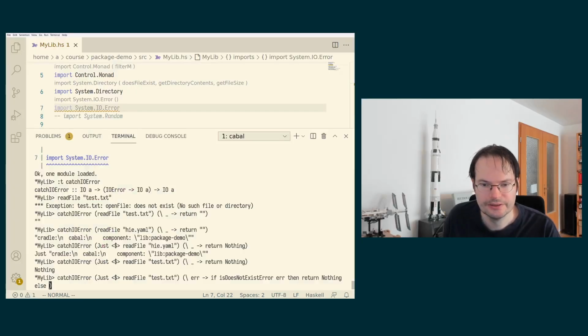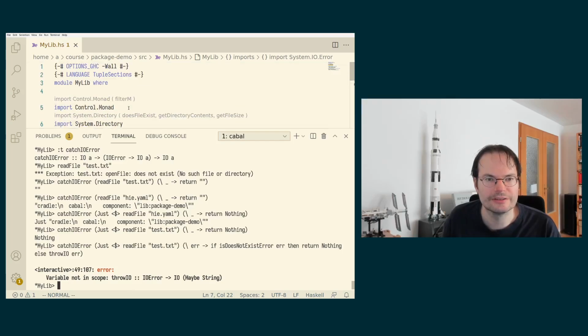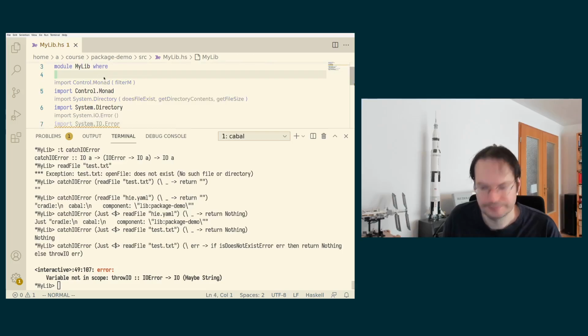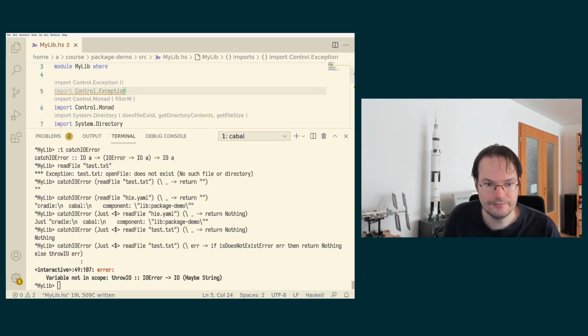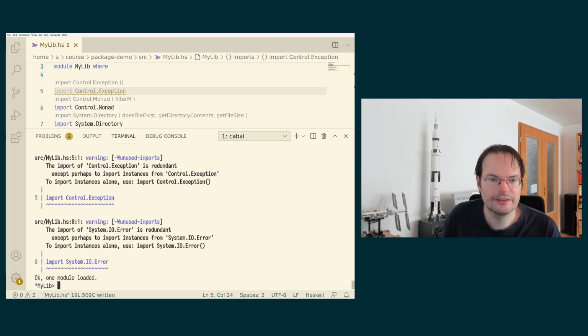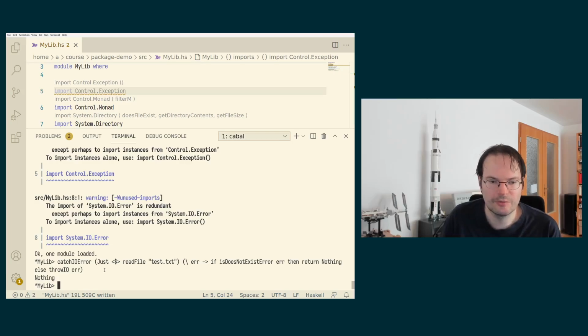So I want to say ioError here, but I'm not having that function available. So I think for this I have to import Control.Exception. And then I'm getting another warning because I'm not in my source file using anything of Control.Exception. But here, this now works.